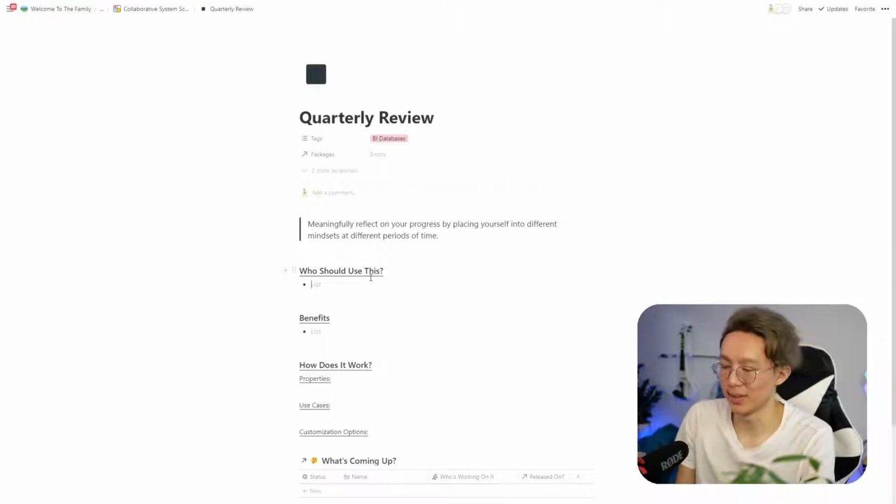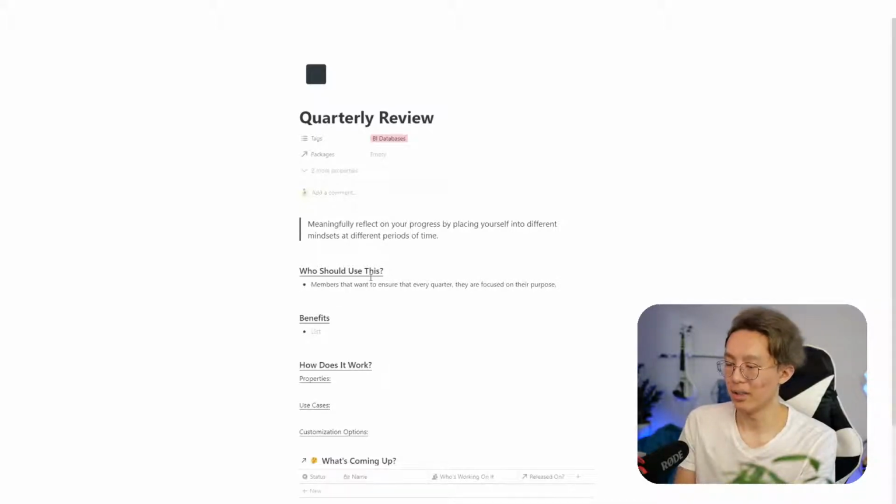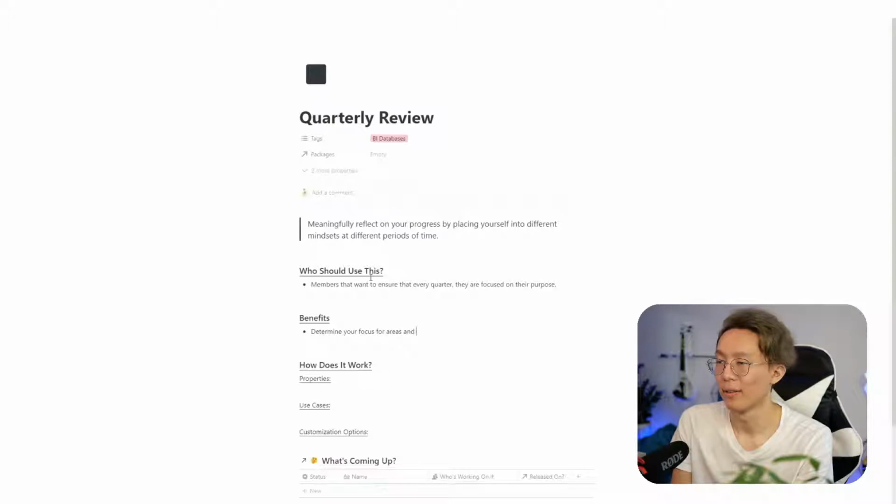Who should use this? Members that want to ensure that every quarter they are focused on their purpose. The benefit is that you determine your focus for areas. I just want to double check here.